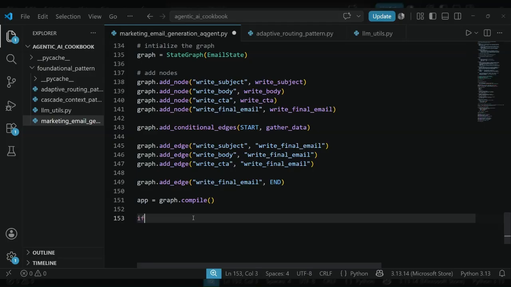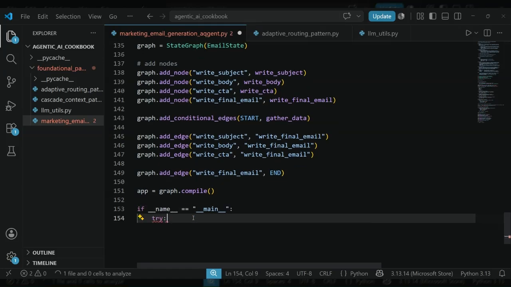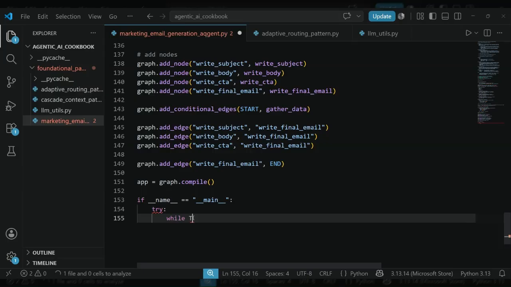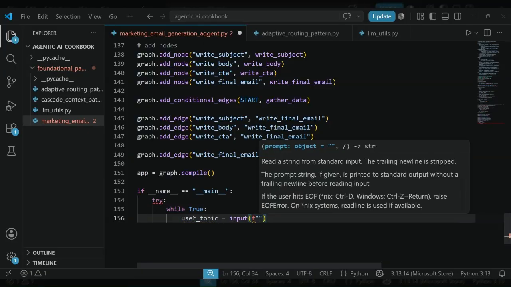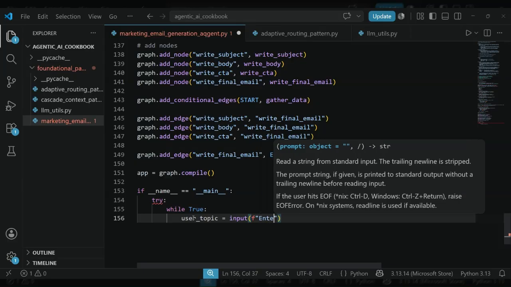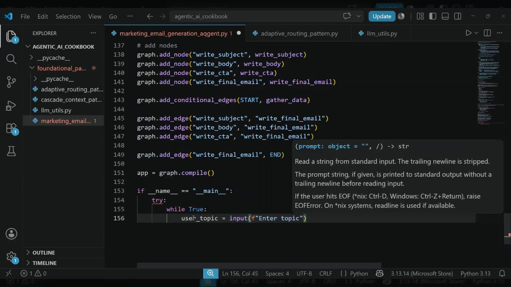All right, if name equals main, try while true, user input, or we can say user topic is input, and we can say enter topic, so it will prompt the user to enter a topic.